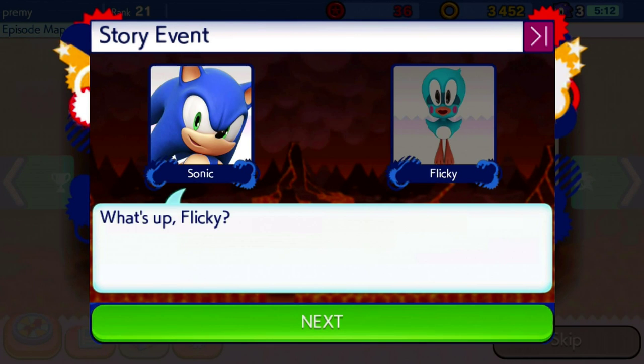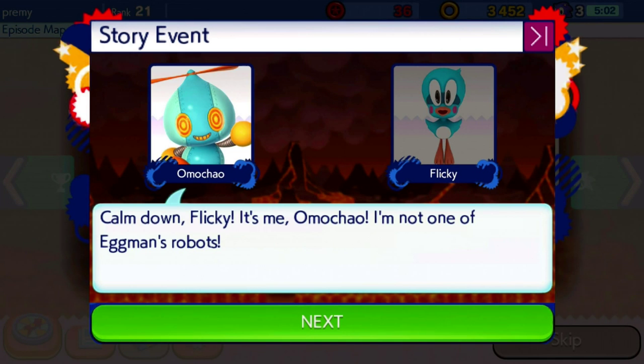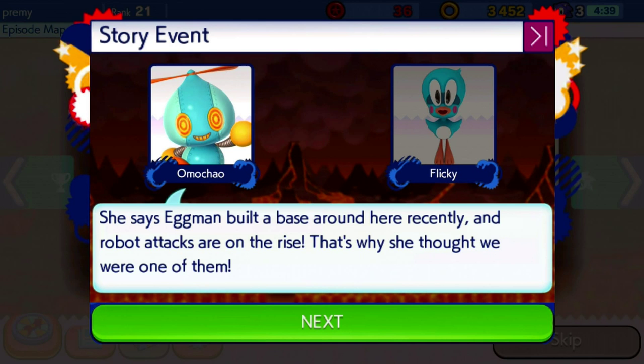Cheep, cheep. What's up, Flicky? Tweet, tweet. Oh, you got a Twitter account. Alright, I'll follow you at Flicky. Calm down, Flicky. It's me, Armo-chan. I'm not one of Eggman's robots. So if you're a robot, but you're not one of Eggman's robots, then who actually created Armo-chan? That's something to think about. Tweet, tweet. Oh, you're one of those people that tweets like 5,000 times a day. Please, calm down. Or else I'll unfollow you.